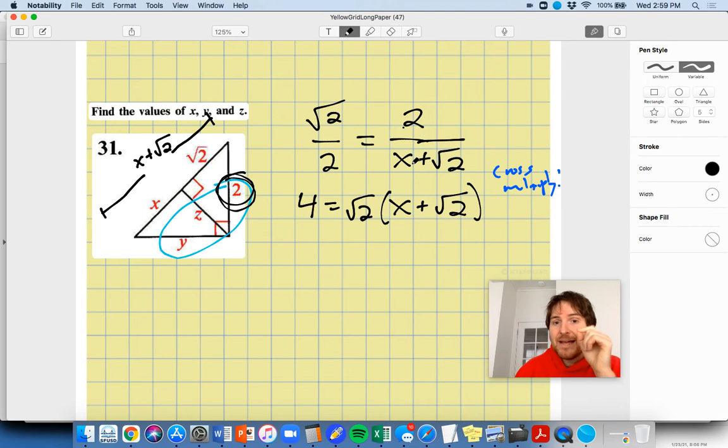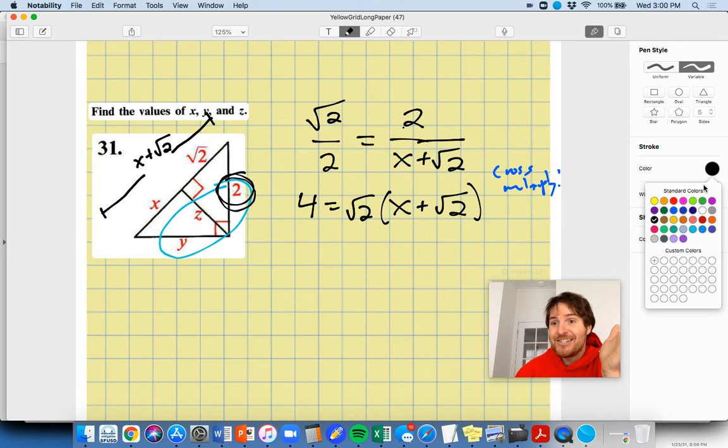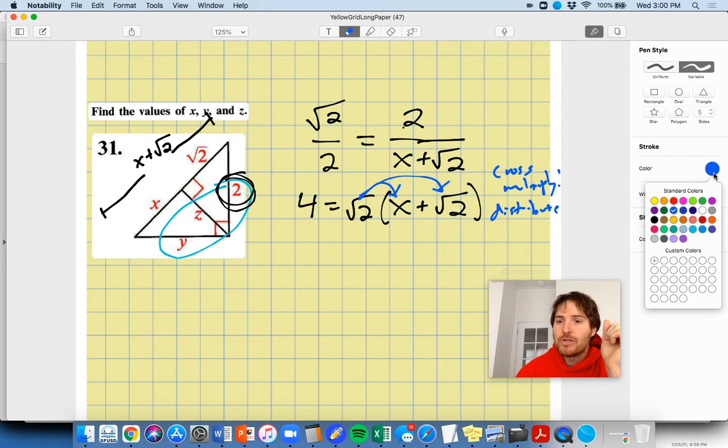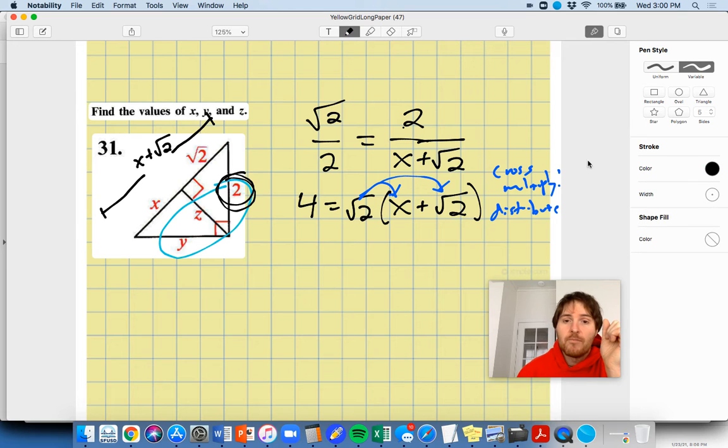Anyways, root 2 times x plus root 2, we're going to have to actually distribute this into the parentheses. We'll have to distribute. And that could be a little scary, right? I haven't done too much distributive property of multiplication over addition this year, but hey, you've done it in the past, right? That's why you're coming to me, having done a little algebra 1 action. Okay, so check it out here.